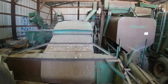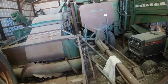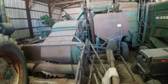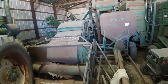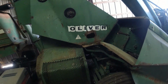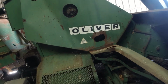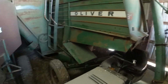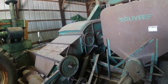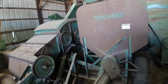Here we got an Oliver Model 18 pull type. Needs quite a bit of work. I actually pulled this one home from quite a ways away. I've got this 83S picker that came from, what was it, Sacred Heart, I think, and going the speed limit to get there is about an hour and a half. This one, going the speed limit in a vehicle took me 3 hours to get to where this one is, and I pulled her all the way home at about 20 miles an hour or so.